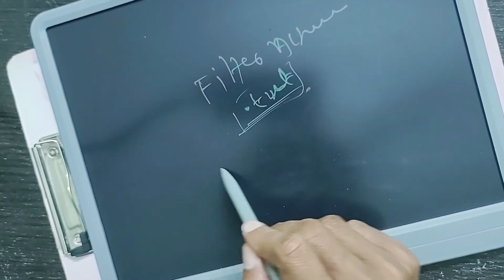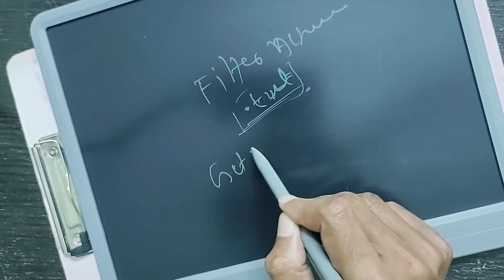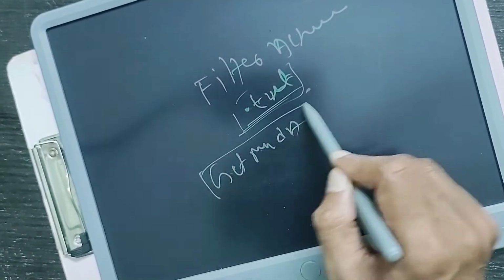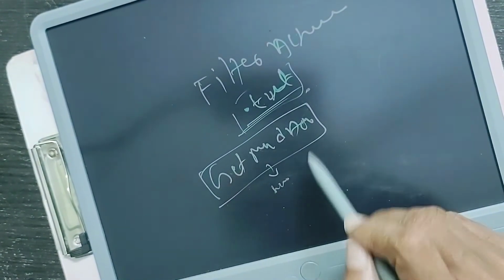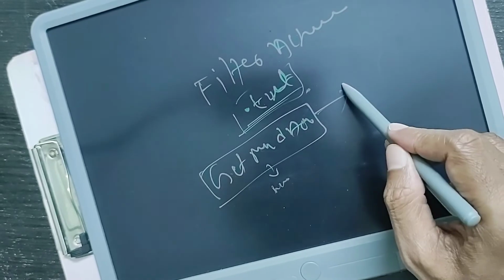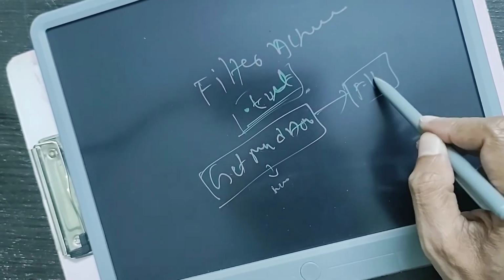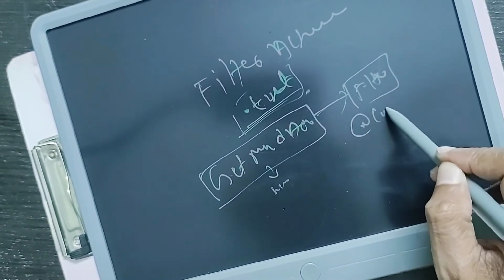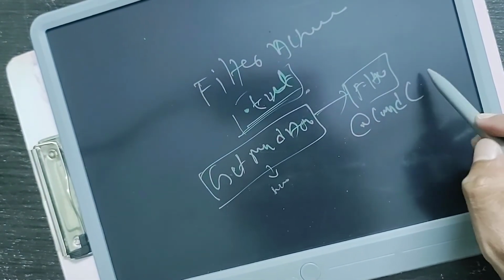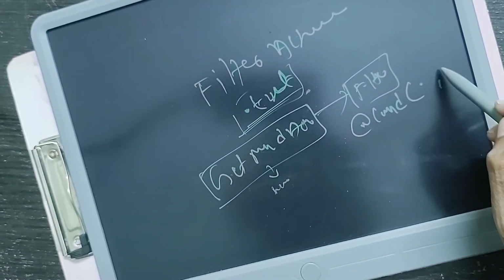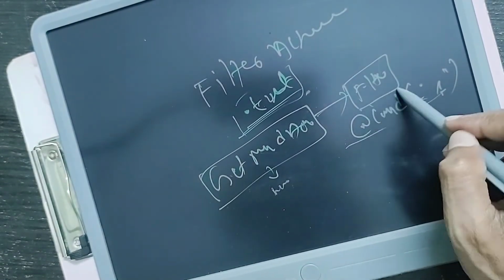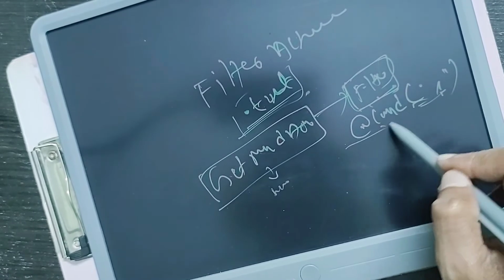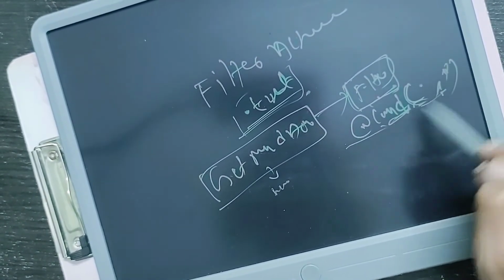So first what you will do, you will use get metadata activity. This is another activity, get metadata activity. This will return all the file information, right? So after that you can apply filter activity. So you can apply a condition which accepts two parameters.